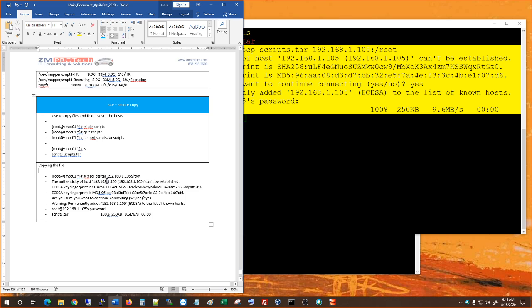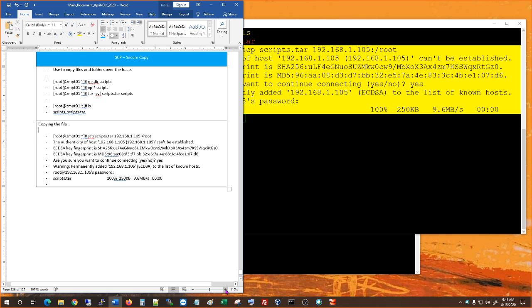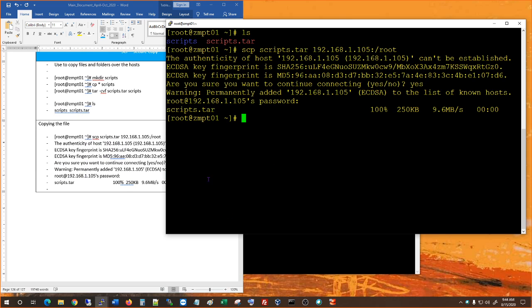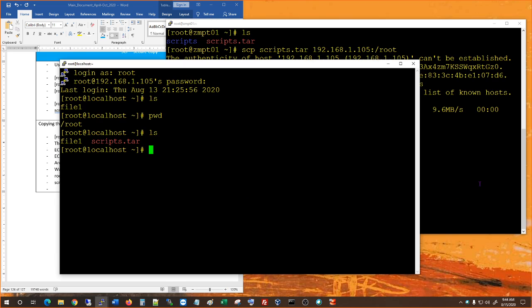Okay, remember .tar, it has become a single file here. Even though it got a lot of files in there, it has become a single file.